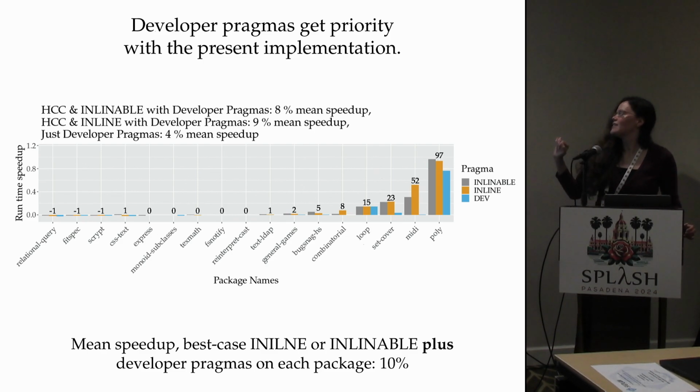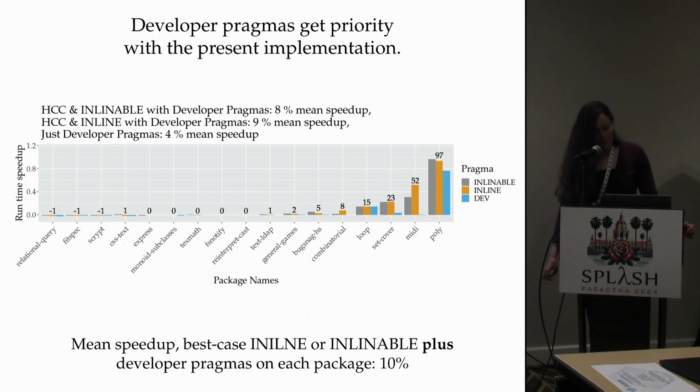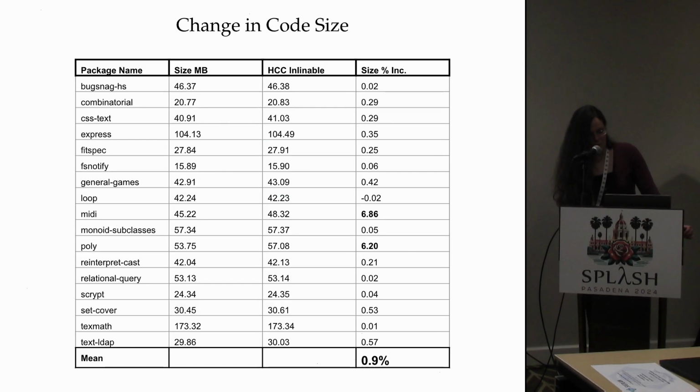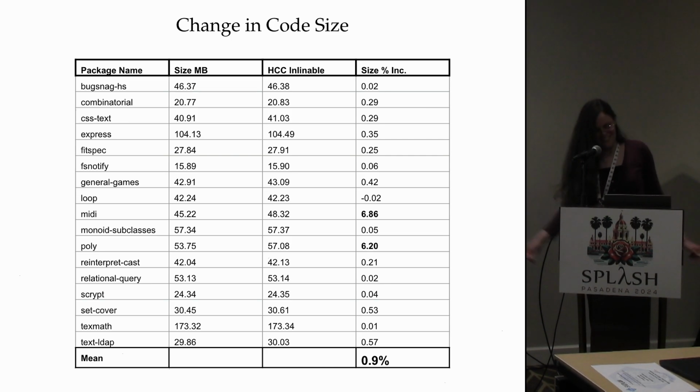So a cool thing to note here is that, on the right, we have this little cluster of packages that have a nice big speedup. And on the left, the other ones are just virtually unaffected. There's no big slowdown to speak of. And we can also see that that holds for code size. So this is for hot call chains inlineable. There are only 2 packages that have between 6 and 7% increase in code size. The rest of them, it's less than 1%. So even if we run our thing on them, they're just not affected. And overall, the mean code size increase with this method was about 1%.